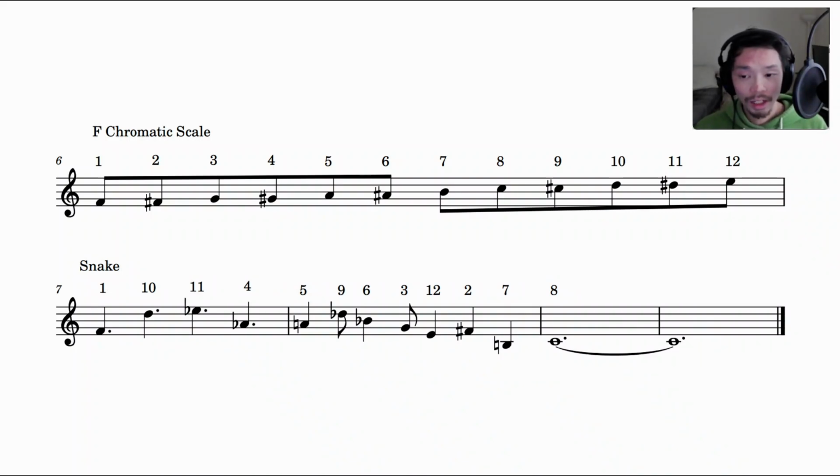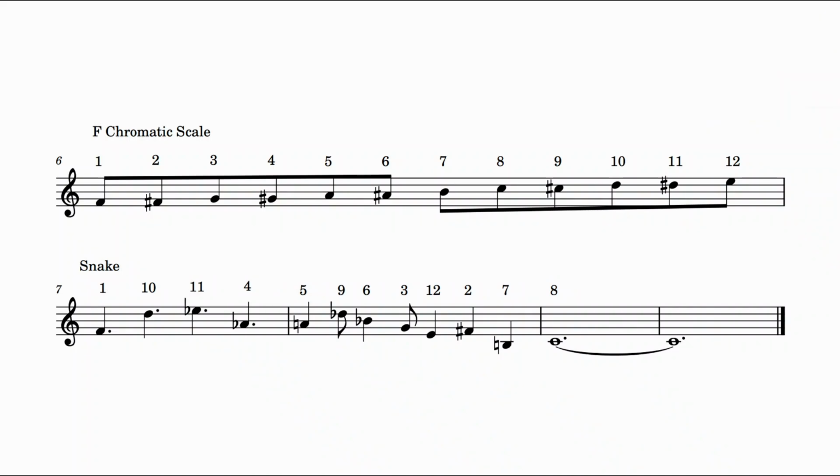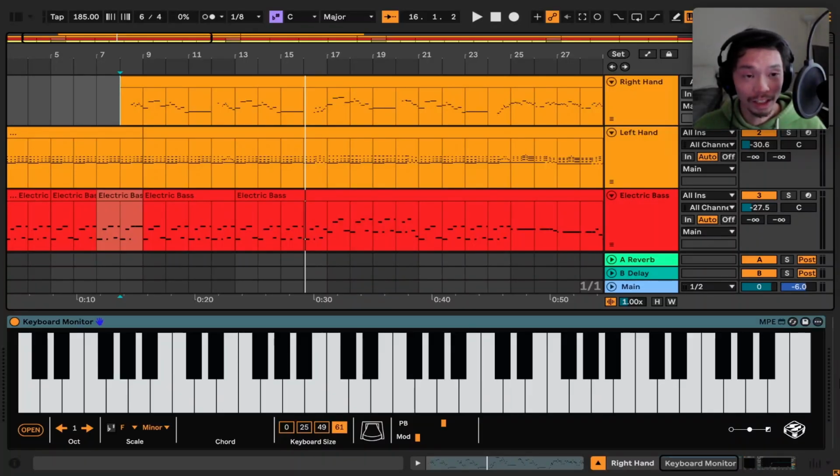And beyond just that metaphor, I think that it also gives this line that chromatic angularity that really fits the characteristic of that snake. Let's hear all of this together one more time.